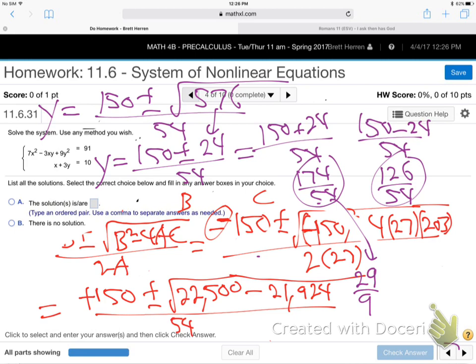And 126 divided by 54. So I'm just doing math, enter. Changing things to fractions. The calculator's helping me out here. 7/3. So there's our two x answers. Oh, yours, thank you. There's our two y. Those are the two y answers. Now you got to plug those awful things in for x.